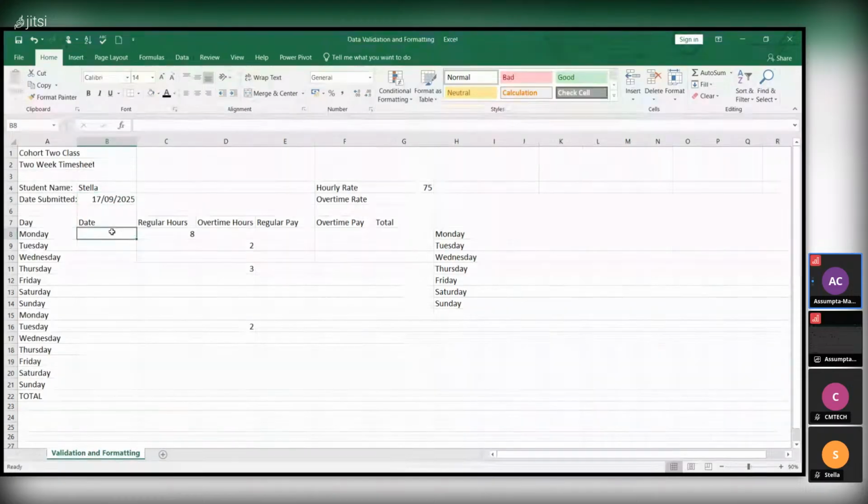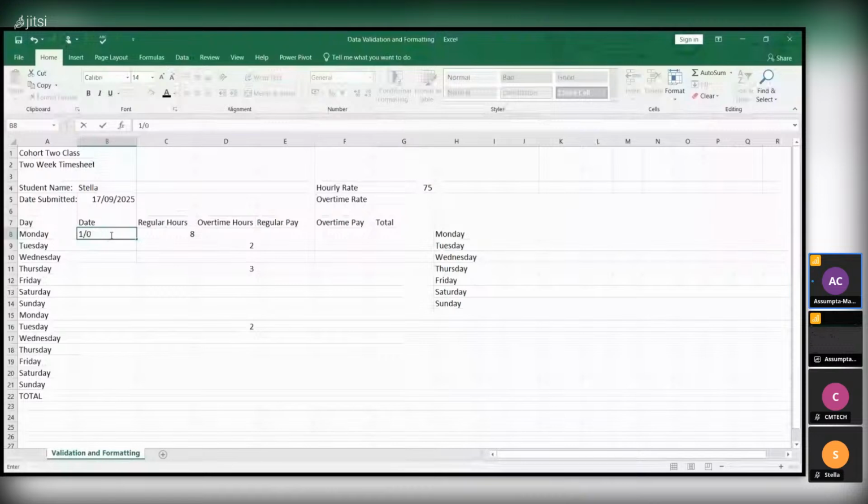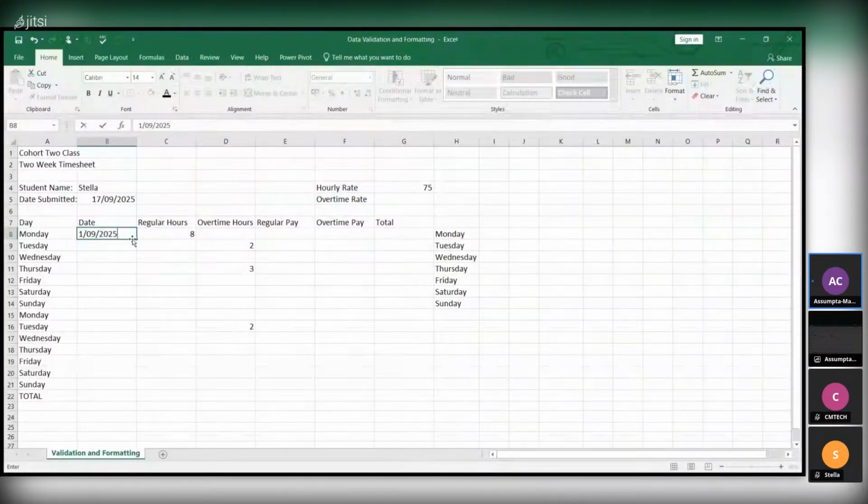So let's work over here, and let's say the first of this month was Monday, so that's already perfect for us. We can do 01/09/2025. So we click on enter, so it has entered this value for us. Rather than filling others manually, we can just use our fill here, and it will fill everything down for us.